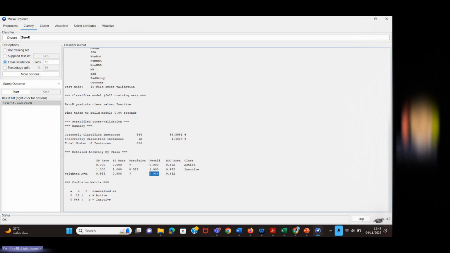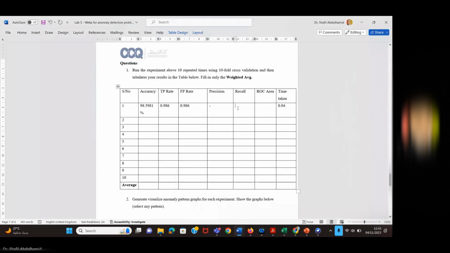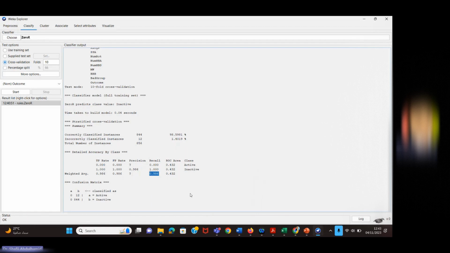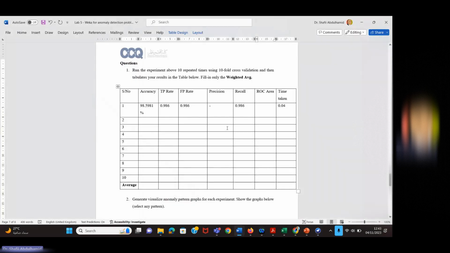This is the recall. And then the ROC area was also calculated to be 0.432. Mind you, this is a small data set, so some of the values will look the same, but there is no issue. It's for experimentation to see if you can use it correctly.